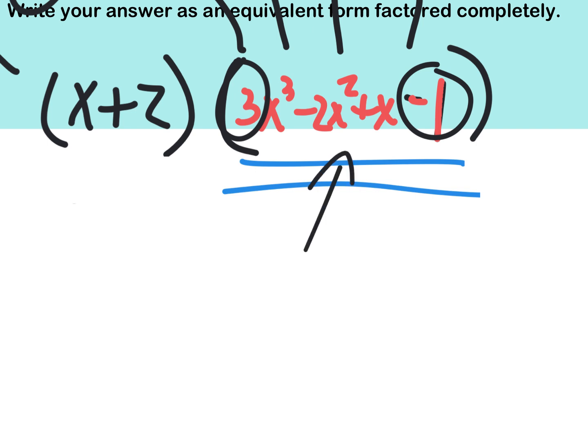Like, maybe it's just 1. Well, 1 goes into everything, so that's kind of dumb. It's like, take 7 and factor it using 1. Well, it's 1 times 7. So 1 can't be your answer. But maybe it's 2 or negative 2. Like, this just happened. Okay, so again, I'll teach you that tomorrow.